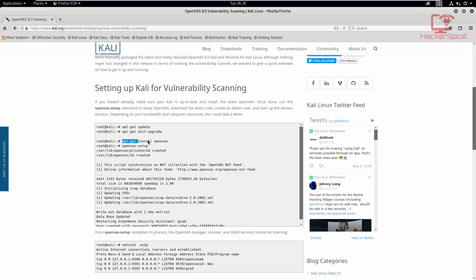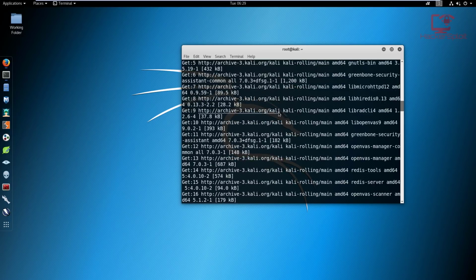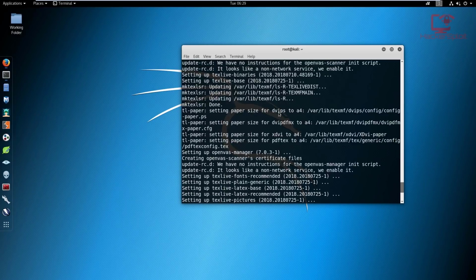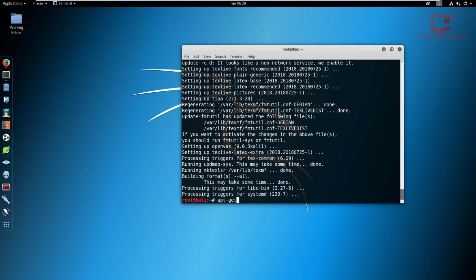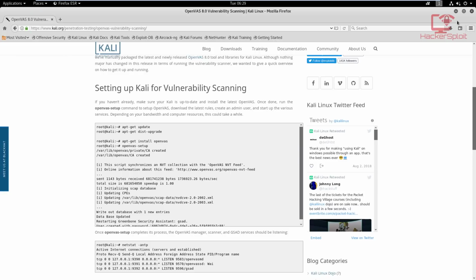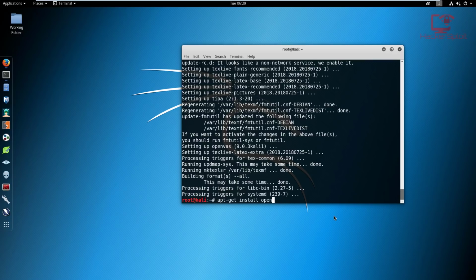To install it, you type in apt-get install openvas. You're obviously using the aptitude package manager, which is fantastic because it will work great. So you just type in apt-get install openvas. Now, of course, I know that it does not have the hyphen, but if it did have the hyphen, you would include that. That is very similar to the installation of Nessus, but I'm not going to get into Nessus. Once you hit enter, it's going to start installing it.